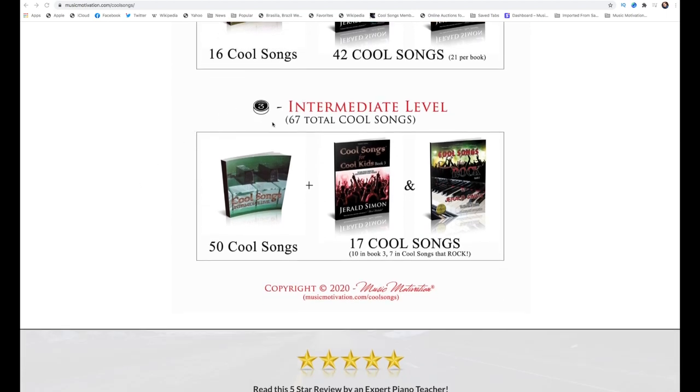The third and final stage of the intermediate level to advanced level for the cool song series, we have a total of 67 cool songs. We have three separate PDF books within this level of the series. First you have 50 intermediate level cool songs, and then you have an additional 17 cool songs. In the Cool Songs for Cool Kids Book 3, you actually have 10 cool songs. And then in Cool Songs That Rock Book 1, you have 7 cool songs.